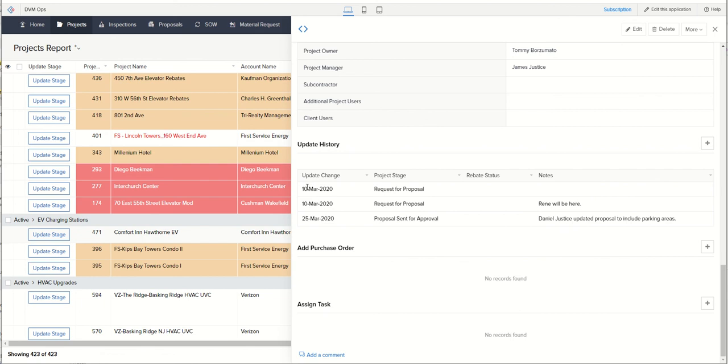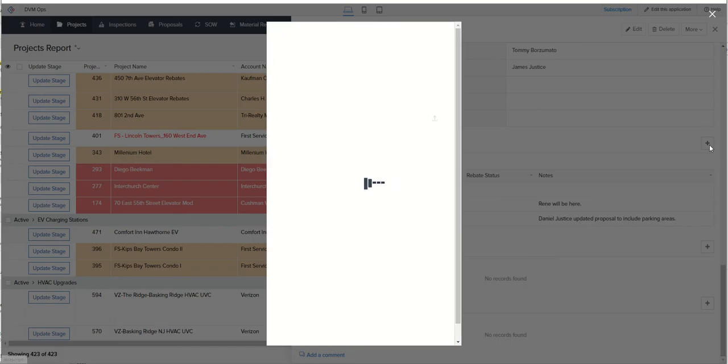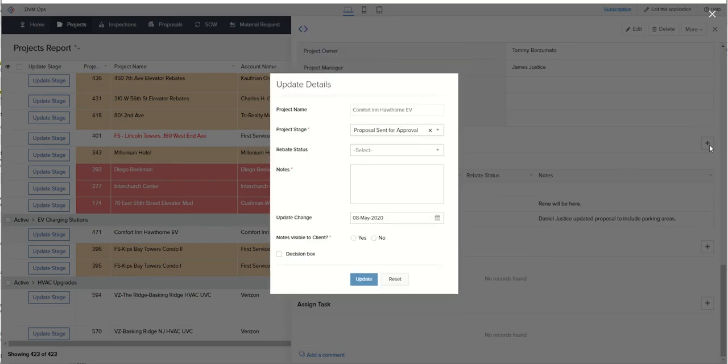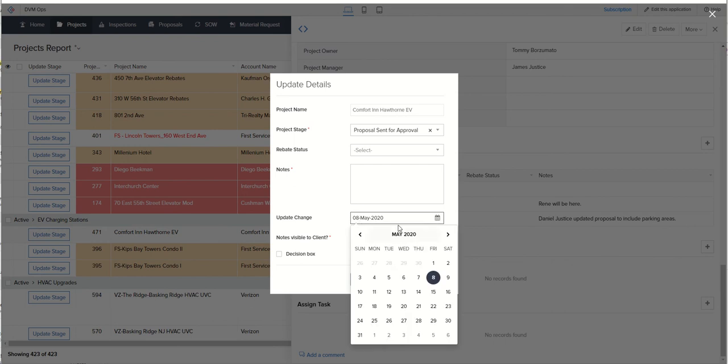So in this case, I would recommend to recreate March 10 for this specific project because it does not tell me anything. Request for a proposal. So then I will go ahead again here and add a new update for that specific March 10th update.